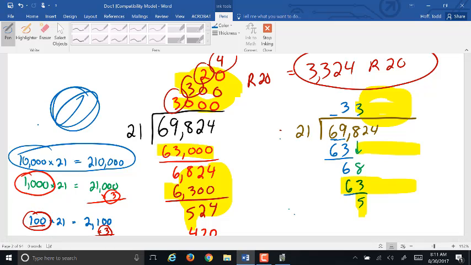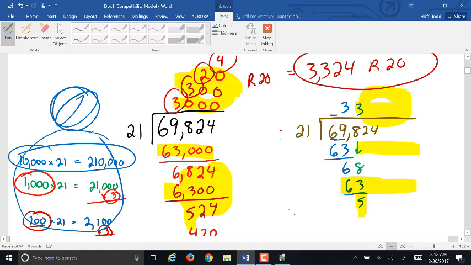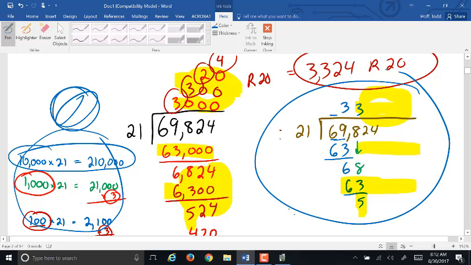And the problem I have with that, back on my soapbox for half a minute again, is now it just becomes a process you have to memorize how to do. It doesn't make any sense. This repeated subtraction probably confused the heck out of you guys because you haven't seen it before. But if you did it a couple of times, it actually makes sense. You can see the reason why you do each step in it. When you abbreviate it like this, now it's just a process. You've memorized how to do it, and hopefully you remember it because there's really no good reason why you do each step.